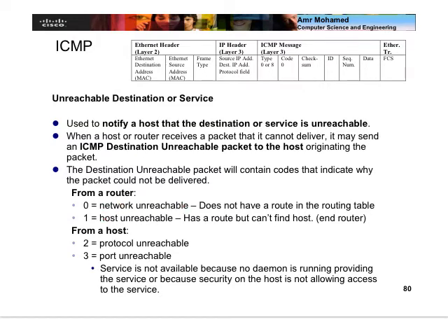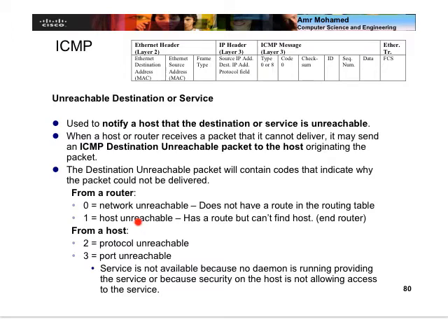I'm trying to send to a destination which should exist on a specific network, and this network does not exist in the lookup table of the router. So in that case, the router does not have a specific route to this destination. So for us, this is destination unreachable, because the whole network of that destination is unreachable.